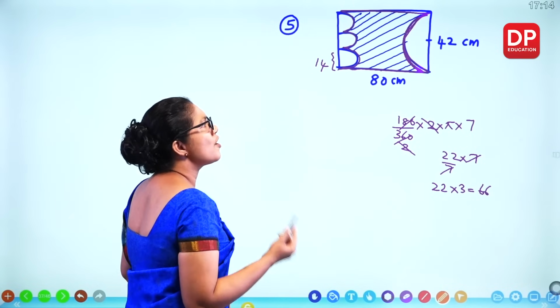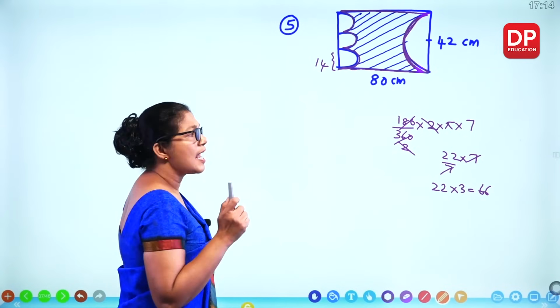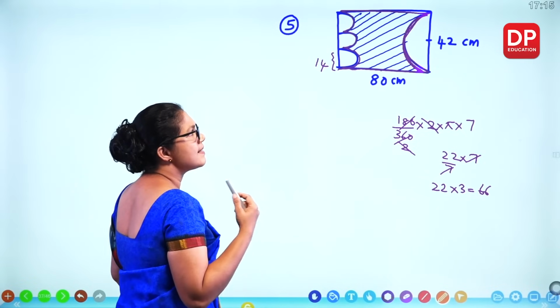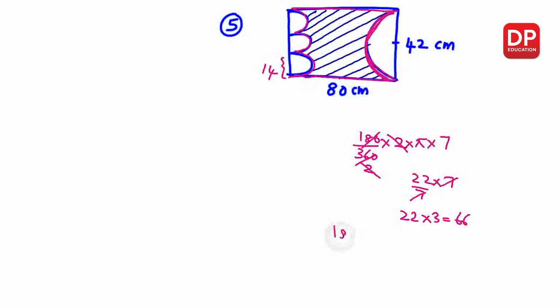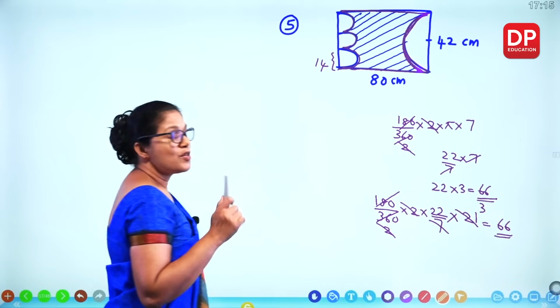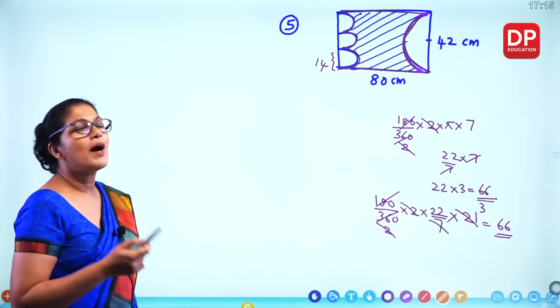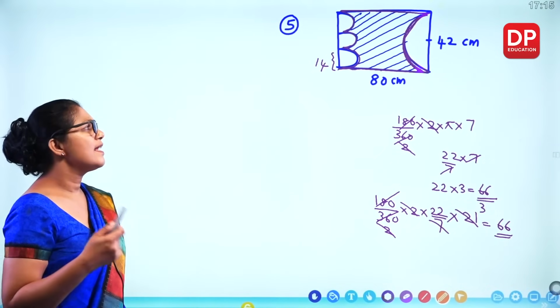We'll see this side. If you are using the formula, what you should get? You should get the same answer. So here 42 is the diameter. Divide by 2, you get 21 as the radius. So here, what's the formula we can use? 180 divided by 360 into 2. Pi is 22 over 7. R is 21. Now simplify and see whether you get the same answer. 180 times 2, this 2 get cancelled out. 7 with this 21, you get 3. 3 times 22, you get 66. Can you see? So when you get a similar question like this, you don't need to find out separate arc lengths. So you can do one side and multiply by 2 to get the other side.